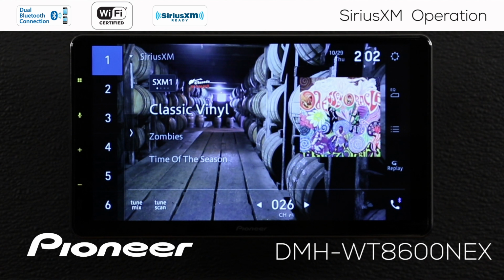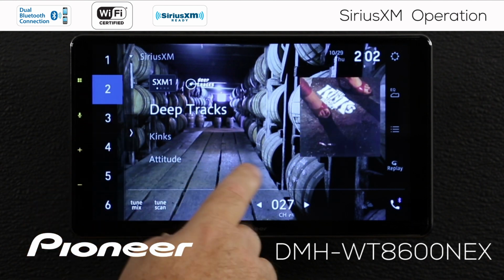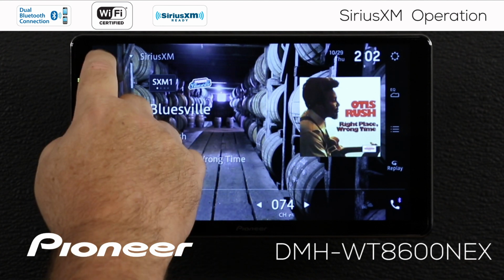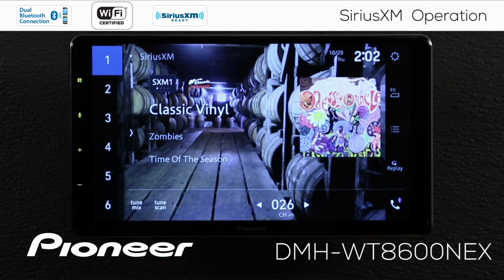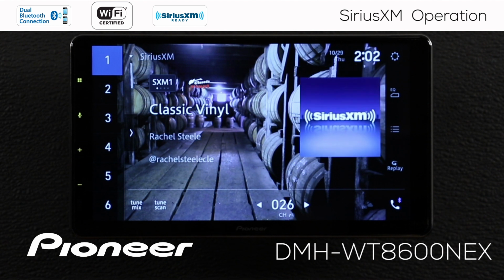A live channel is broadcasting, and we can go to any of the presets on this SXM band. We're on SXM number 1. Let's go back up here to preset number 1, and we have the replay button over here. So watch this bottom across here, and you'll see a scrubber bar appear when we touch the replay button.